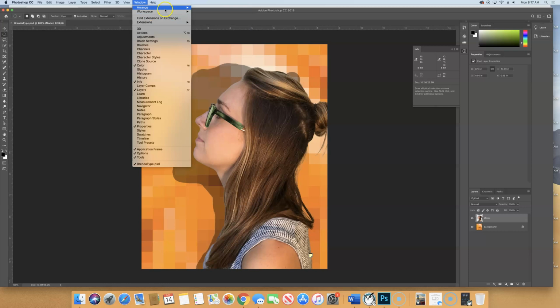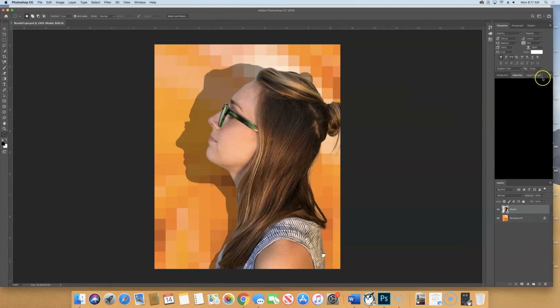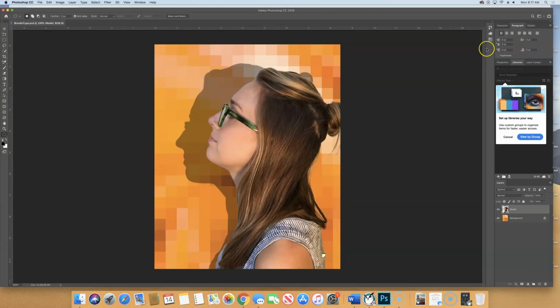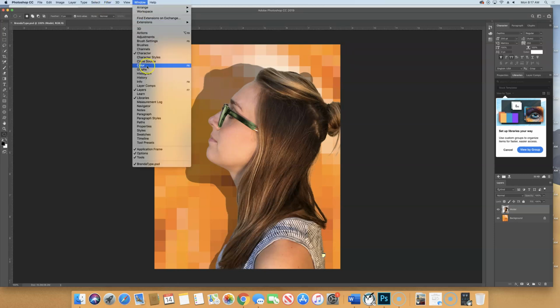And instead of working in Essentials, we're going to switch to Graphic and Web. And all this is going to do is change what windows are open, assuming that based on the job that you chose or the workspace that you chose, this is what you're probably going to want to use most often. So what this did was add our character panel and our paragraph panel up here at the top. Again, you didn't have to do that. You can always go and activate any panel you want by going into the window drop-down and putting check marks in front of them. So we now have the character panel active.